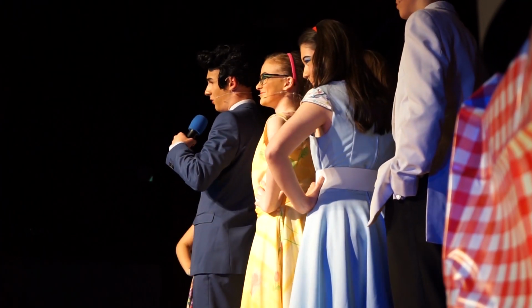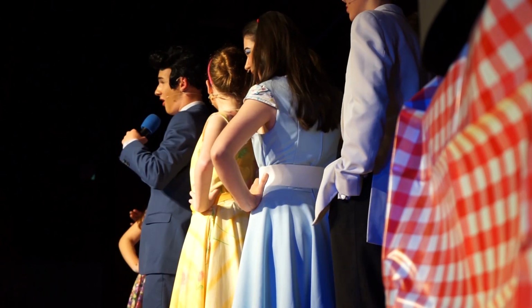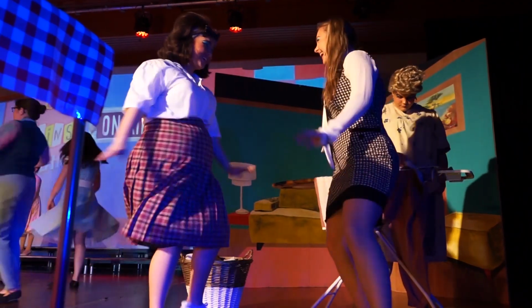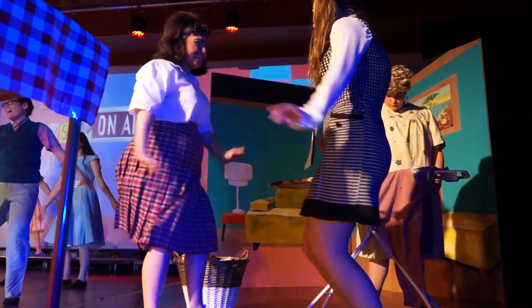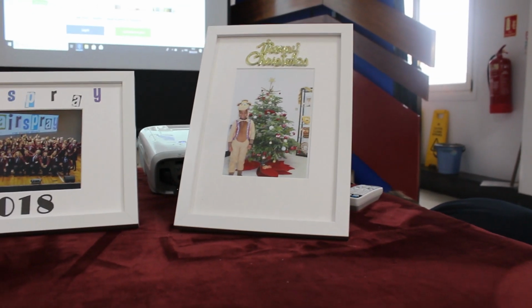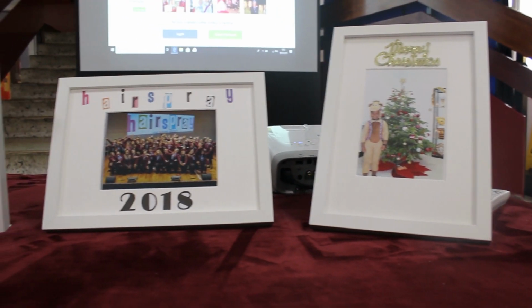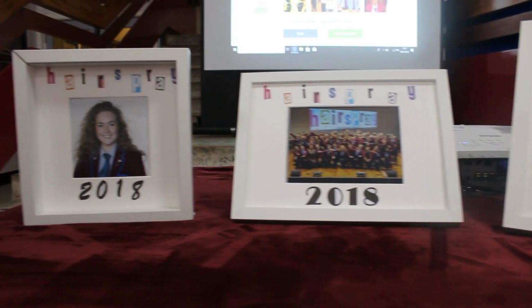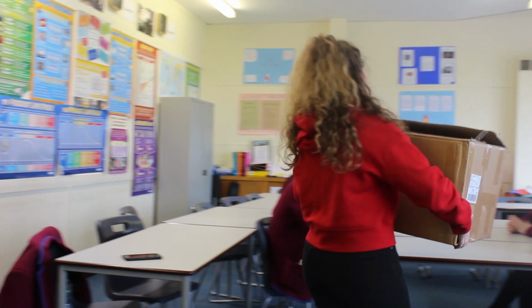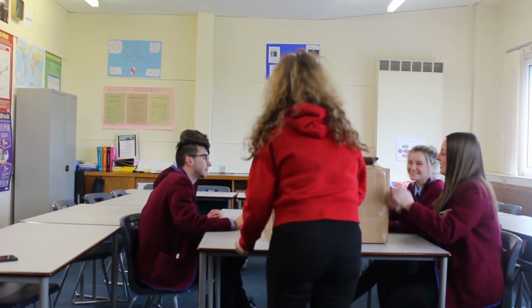With hairspray being this year's theme, we wanted to provide families with an item that would help them remember this show and make sure this proud moment of watching their child perform does not fade away. With this in mind, we decided that photo frames, customised to the occasion, would be a great way to commemorate their children's great efforts. We organised weekly meetings every Tuesday in which we could discuss ideas, carry out product testing, and carry out research into various aspects around our product, such as price and competition.